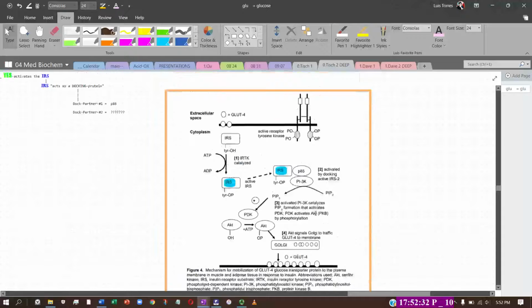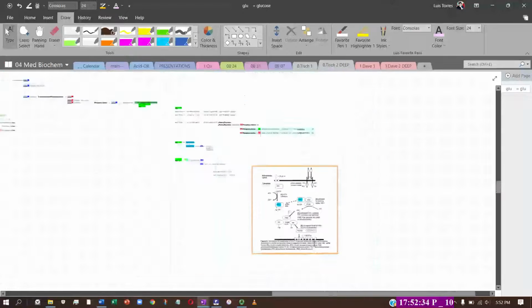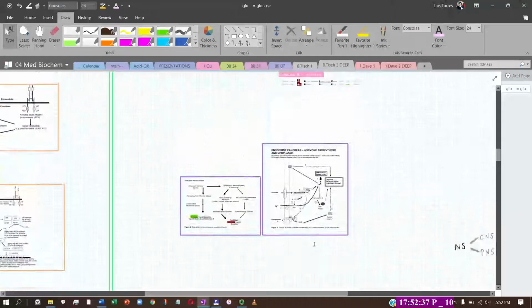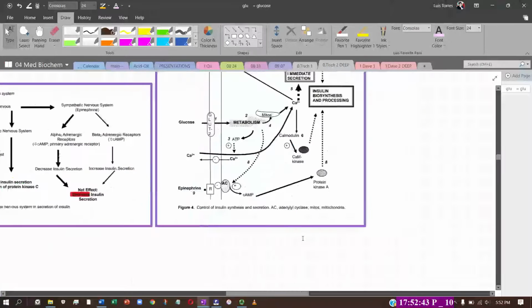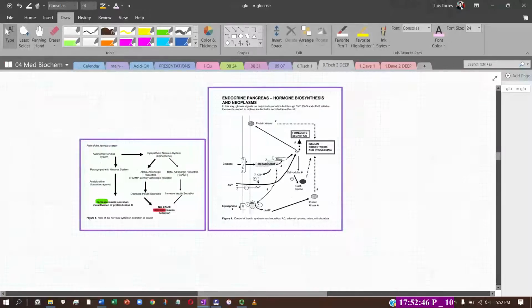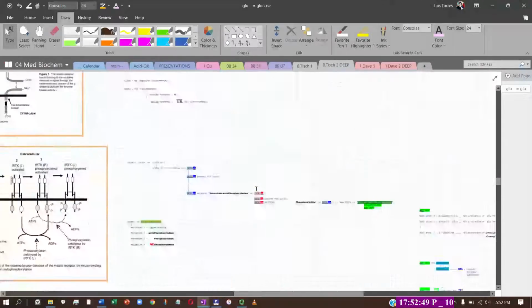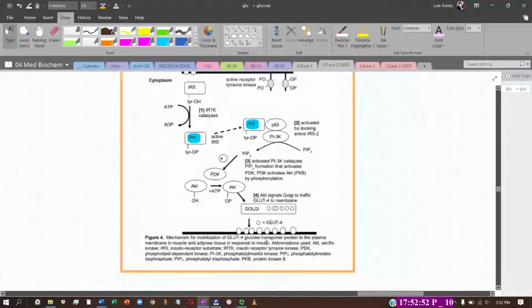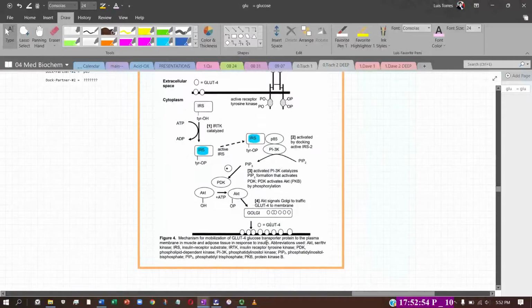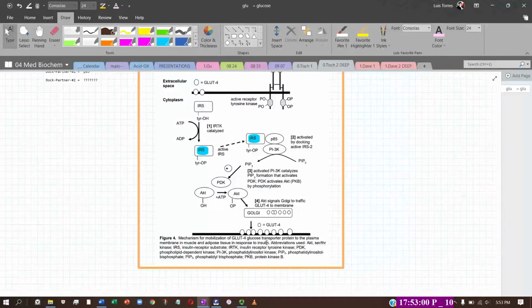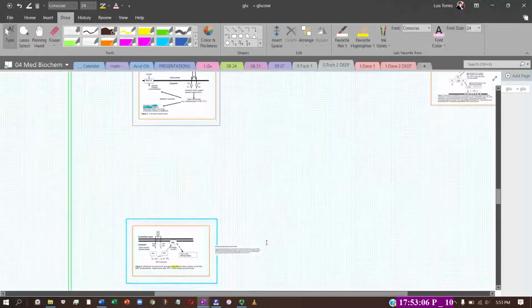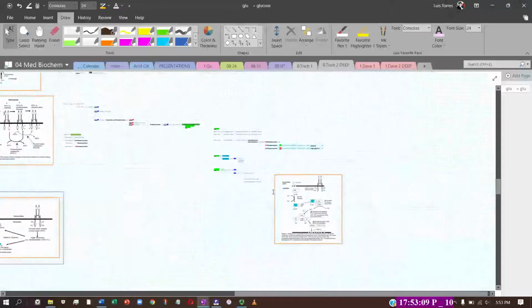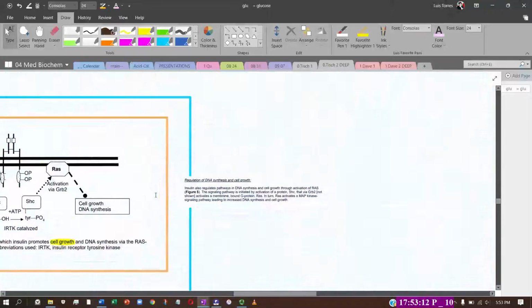So here is the first instance where we see GLUT4 as opposed to GLUT2. Where did we see GLUT2 initially? Right there in figure 4. So same figure number. There we saw GLUT2 in figure 4 over there, but also GLUT4 in figure 4. So in due time, we will build upon the relationship that exists there. So anyway, that's figure 4, and I think that's the end of everything worthwhile noting. So then here's figure 5.